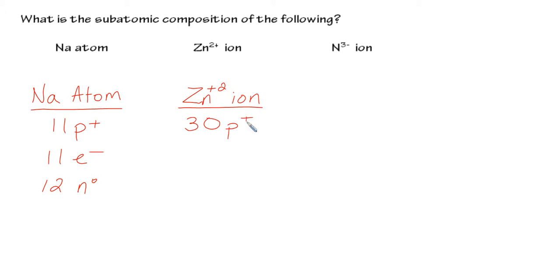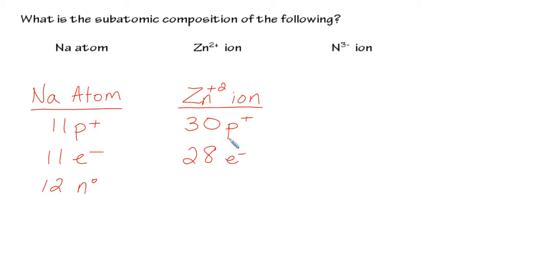Now we are not neutral. We have a charge of +2. That's going to affect the electron count. So in order to have a positive charge, it must mean that I have extra protons. I have 2 extra protons. We have 28 electrons. So when I do a comparison of protons versus electrons, I should end up with the overall charge on the particle. The neutrons can come from the atomic mass again. The fact that this is an ion has no change to the number of neutrons.